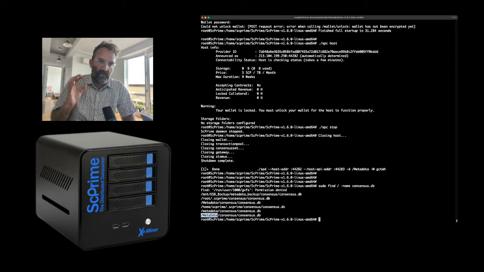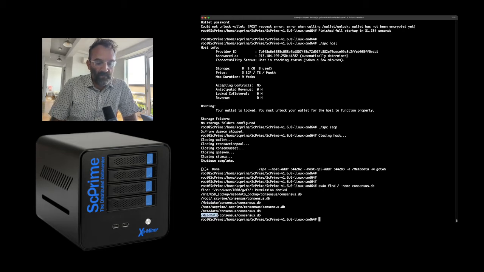So we've done this consensus.db sudo find. We see that there's multiples. This is the hard part. You're going to have to run your SPD script with your D flag searching for all these locations. And you're going to do them one at a time, and you're going to test them, and you're going to find where that seed works, where the password unlocks.